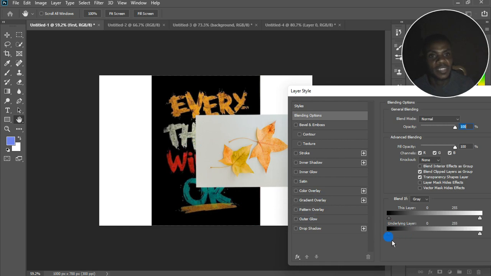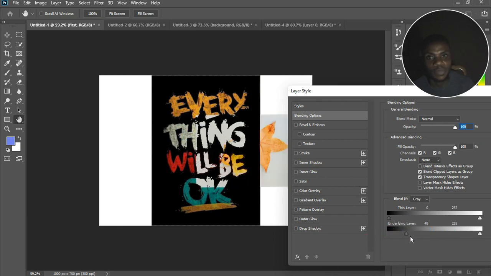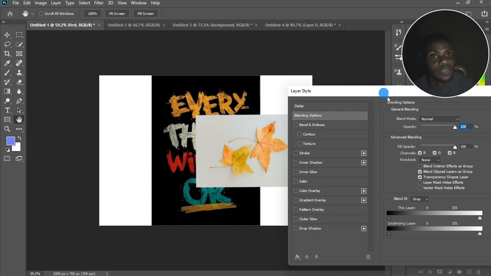If I say remove the white part, you see what is going on. It's actually removing it from the brighter part of the other image at the bottom. While if I take it the reverse, you see the black part removing. So that is just the blending mode.